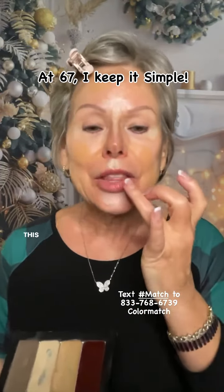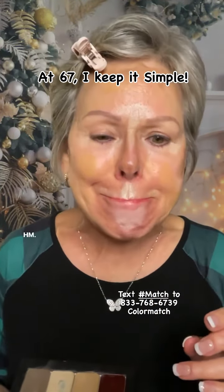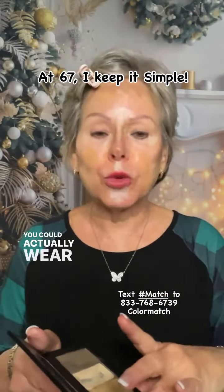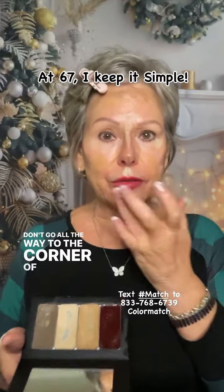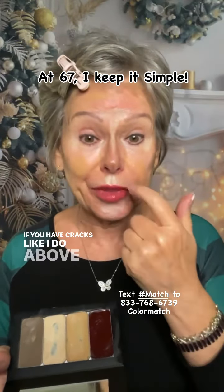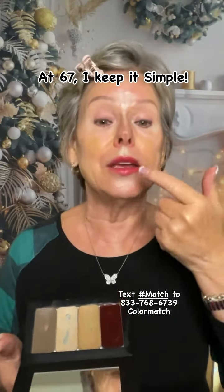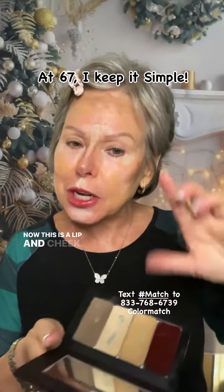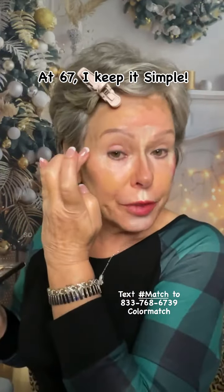I like to blend it all at one time. This is Ever Red — she leaves on the 17th, but look what a pretty Christmas red she is. You could actually wear Ever Red year-round. When you're applying your lipstick, or lip and cheek as we call it, don't go all the way to the corner of your mouth, especially if you have cracks above the lip and to the corners. Stop before you get to the corner because that will bring your smile up. If you go all the way, you're going to look like the Joker and your smile is going to go down. This is a lip and cheek — she is a gloss — and we're going to add her up here as our blush. So pretty. So easy.